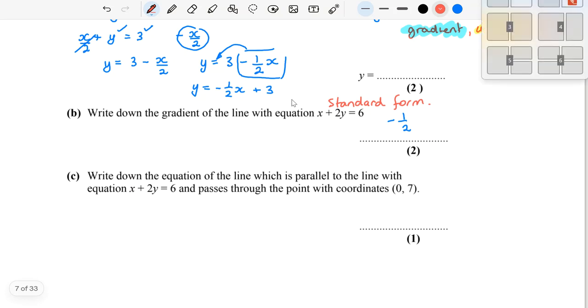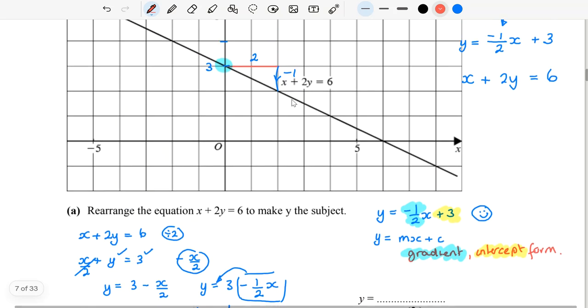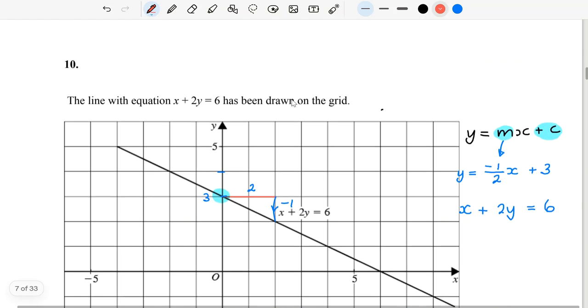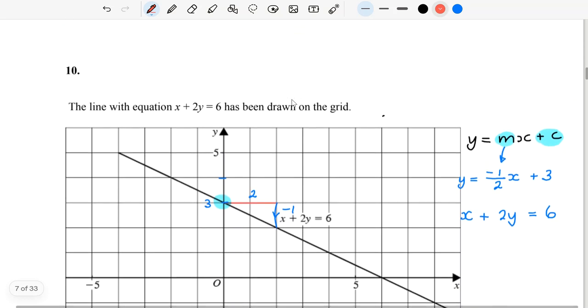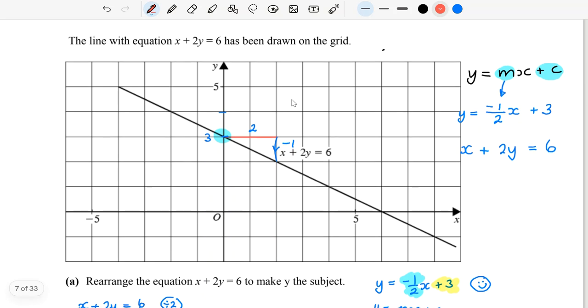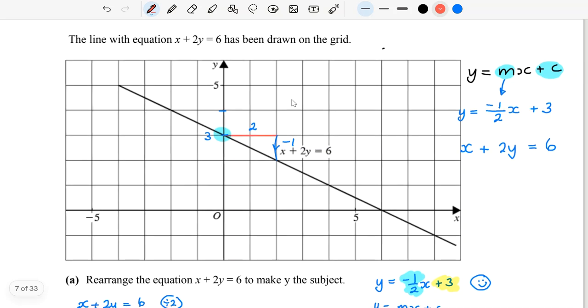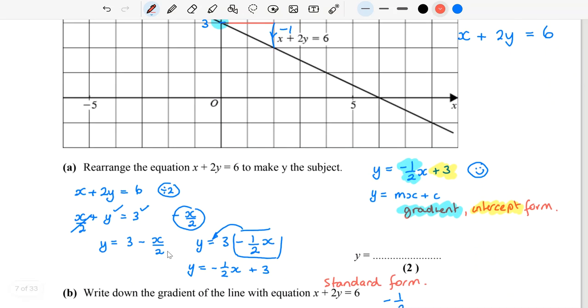You can work out what the gradient intercept form is, because we had the graph. Yeah, it's a good question. If I was given this question in an exam and it said make y the subject, and you did exactly what we did, that's fine. That would get you full marks. You're not always going to be given the graph though, so being able to do what we did here is important. But you're right, if there's a graph, do whatever's quickest.